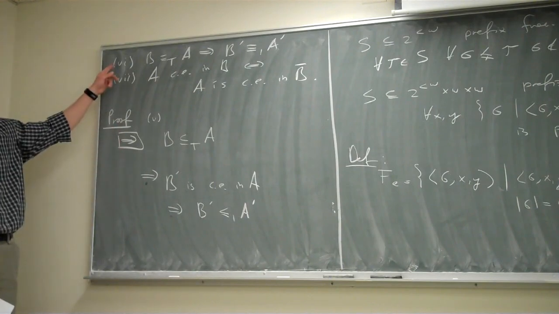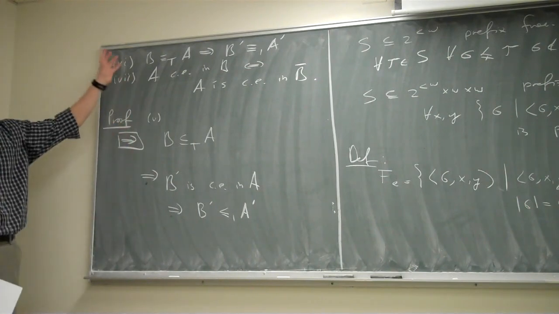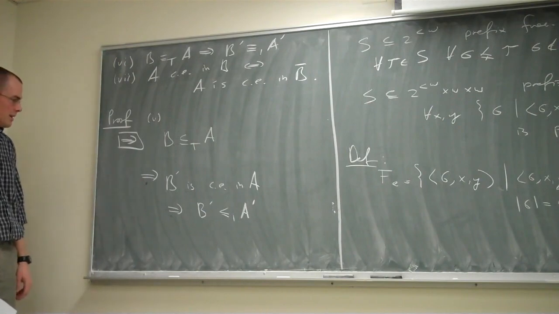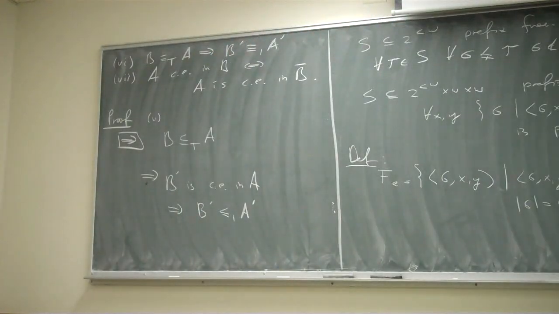I guess I just proved item 6 here for computable sets. But it's good to do because it shows that there's an easy direct proof. Anyway, this is the same way. But you prove it using the other items by observing that, well, A prime is computably enumerable in A, therefore B prime is computably enumerable in B. If something is computably enumerable in B, and you have something which is bigger, then you're still computably enumerable in that bigger thing.